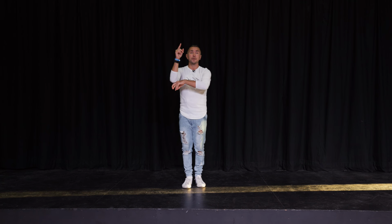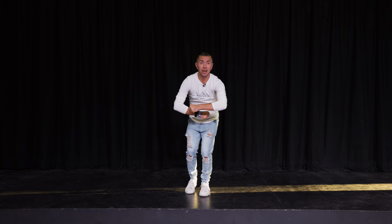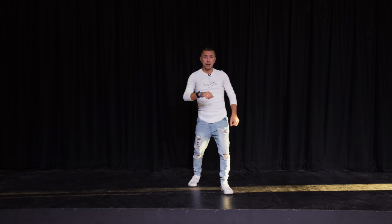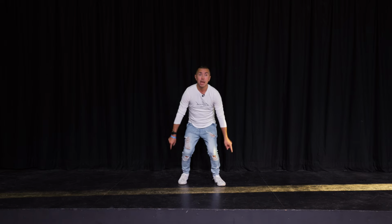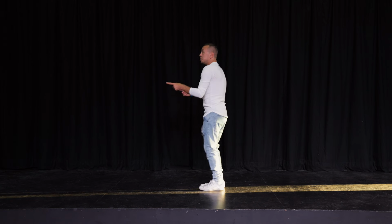The next move, we're gonna go in a circle with our arms forwards. We're gonna go one, two, then we're gonna come back, three, four. Then the final move to finish this off, we're gonna go right forward, left forward, right back, left back, jump to the front, jump to the back, jump to the front, and change sides.